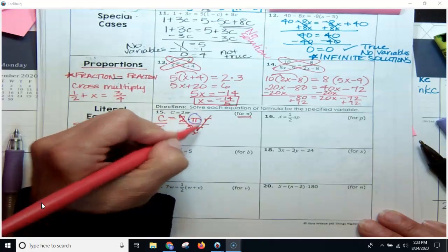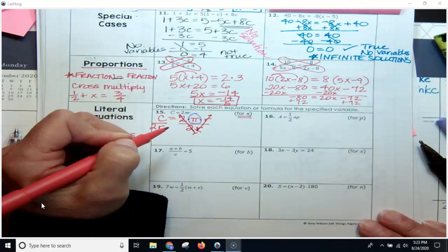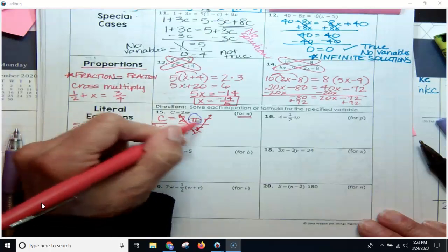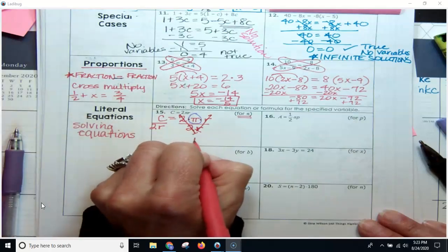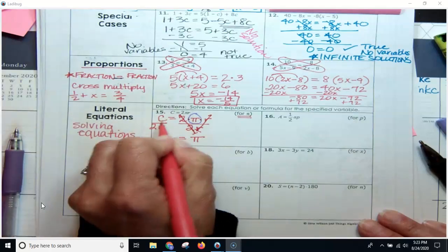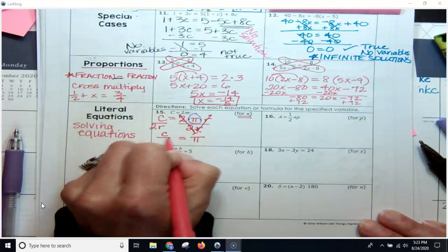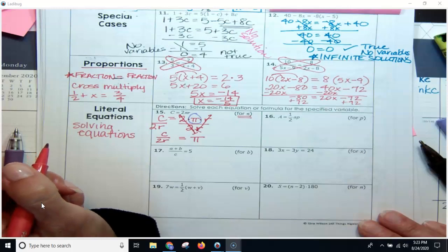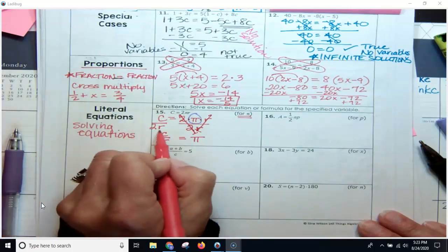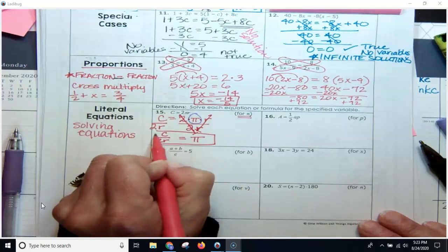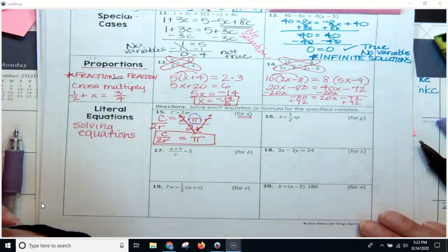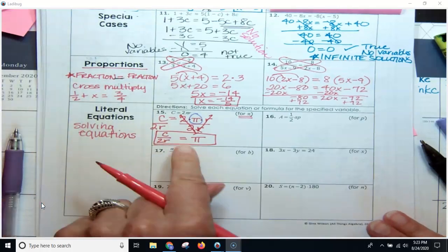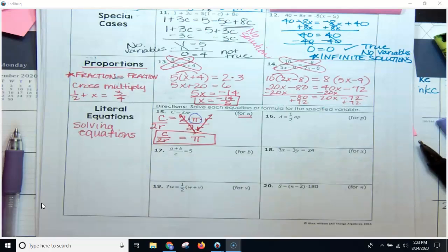R divided by r is 1. And I'm left with pi. Everything else has simplified into 1. So pi is on this side. What about this side? Well, this is c to r. What am I supposed to do with that? And the answer is nothing. You just leave it that way. There's nothing you can do with that. You just leave it just like that. And that is your answer. Okay? C over 2r is the same as pi. These equal each other. All right.